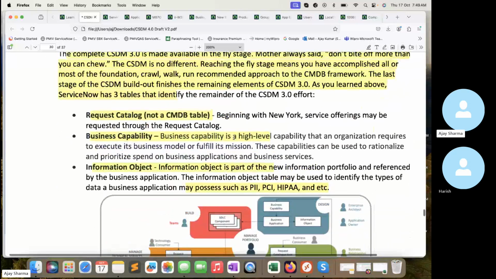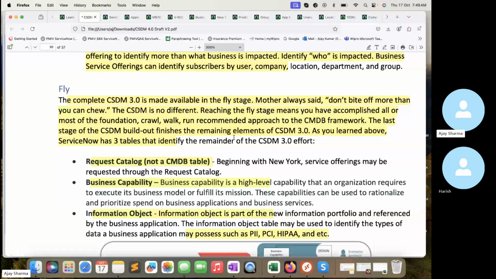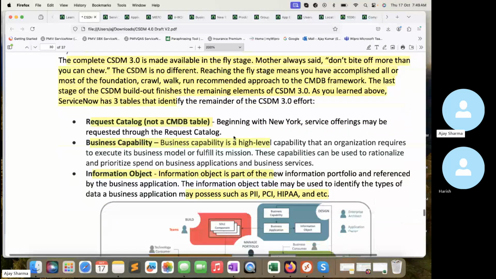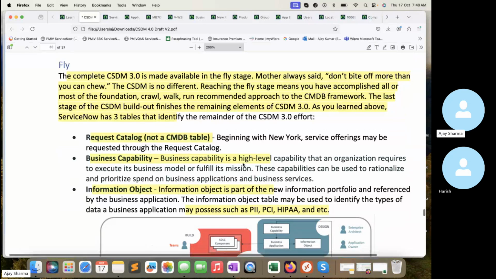Basically, reaching the fly level takes a lot of time. I'm explaining each thing in 1 hour, but when we actually implement it, it will take a couple of months. Discussing or presenting here is easy for me, but when I do the same implementation for a customer, I need to spend a lot of time brainstorming with the customer to understand their requirements. What is the end goal he wants? What reporting does he want? Then we implement those things step by step.